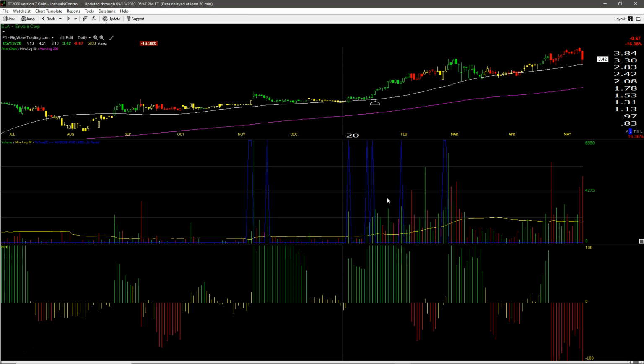Do we have any long signals? Yes. I have 2 quality long signals, and I thought I got a great speculative long signal for Platinum members, and I've already given it out in the chat room, and I'll post it on the watch list, but unfortunately, it has earnings after the close tomorrow. So if you do take it, it's got to be a lotto trade, small size. Can't have any conviction, but we're not going to go over it here.